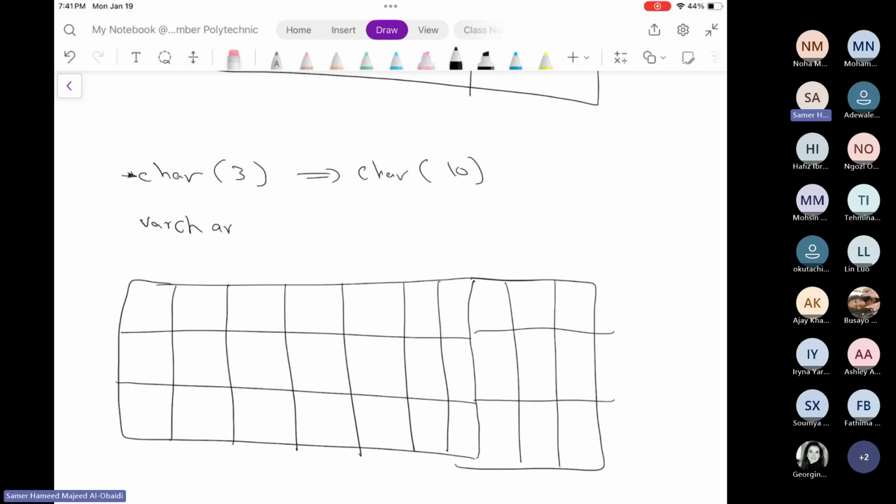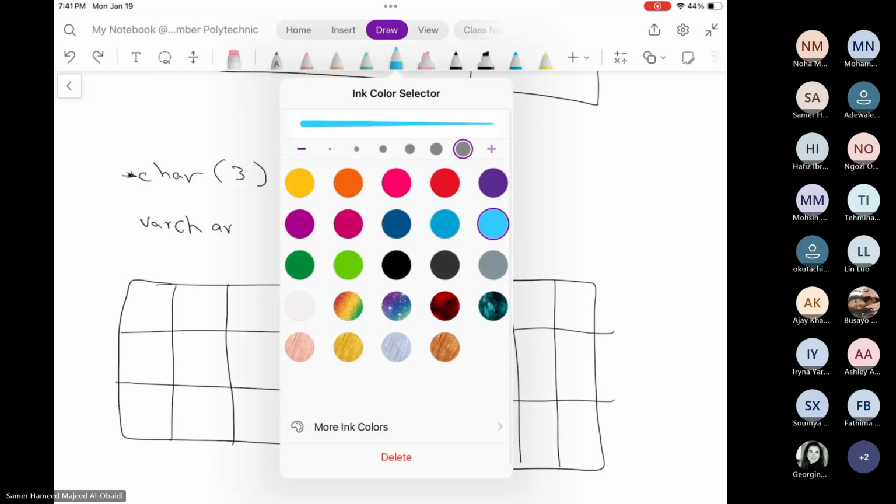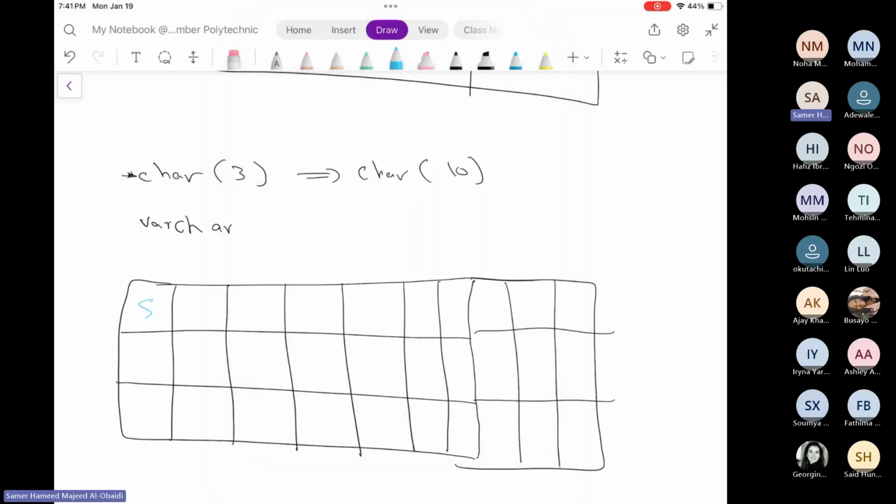So for the first one, it will be SAMER. What about the rest of the slots in the memory? They will be reserved, but as empty. So we have memory waste here. For the second record, we have JOE, and the rest will be reserved as empty.